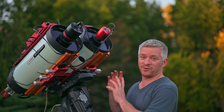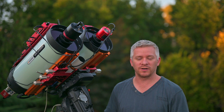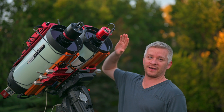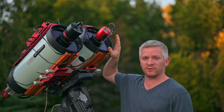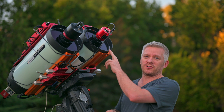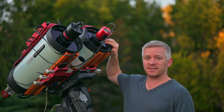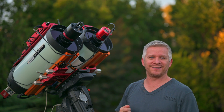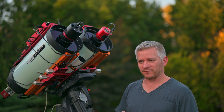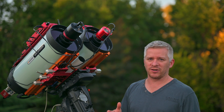Let's talk quickly about what's going on right here. On Rasa 1 I've got my QHY 294 color camera, in the middle a Willing Optics guide scope, and on my second Rasa I've got the ZWO 294 mono camera. I have changed things slightly — I've actually got an Astronomik UHC filter sitting in the Rasa here. I want to add a little bit of luminosity data and hopefully produce a little bit more contrast in those luminosity frames. I'm not sure how well it's going to work out.